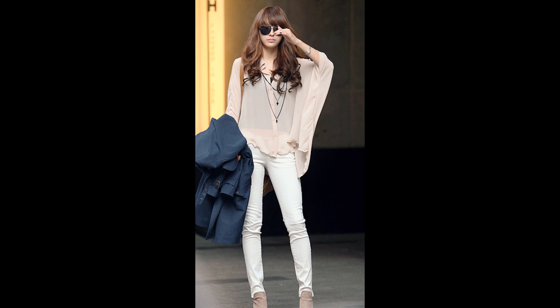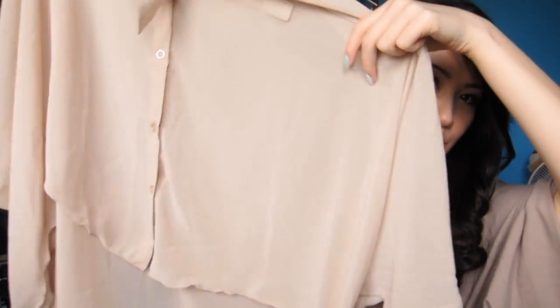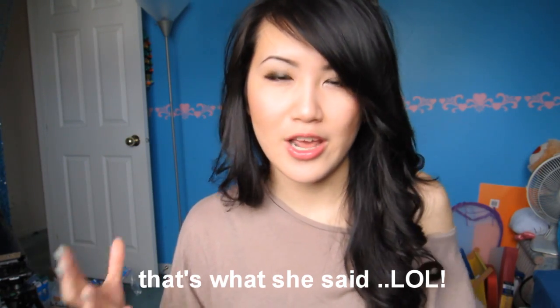This next shirt is really similar to the first one — same material. It's a beige, oatmeal color. It's almost like the first one except it's a bit bigger, a different shape and style. The front is cropped and the back is really long, which is ideal for the style I want. I really like wearing shirts that are cropped in the front so I can tuck it behind a belt and leave it hanging in the back because it's flowy and comfortable. The only thing is this shirt is really big — it has a really big batwing arm, but it actually doesn't look that bad on. If you wear it with the right things, it won't make you look oversized. It's great to pair with jewelry because it's so plain — a plain blouse is really nice to wear big statement jewelry with.